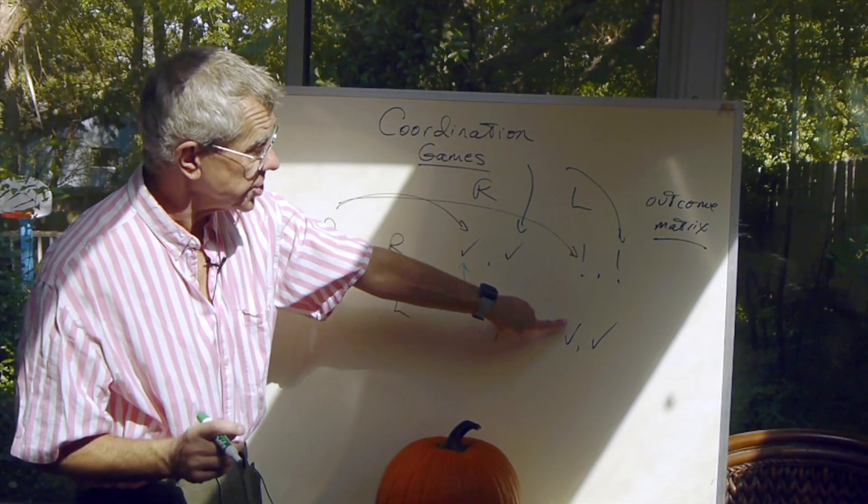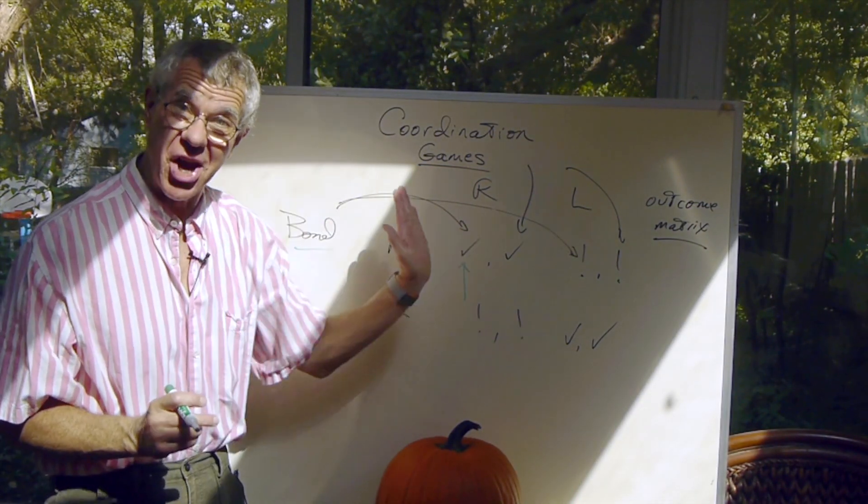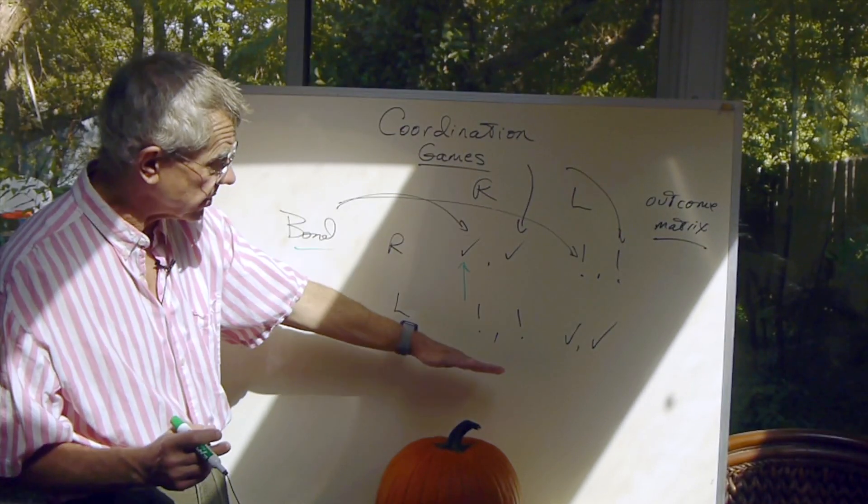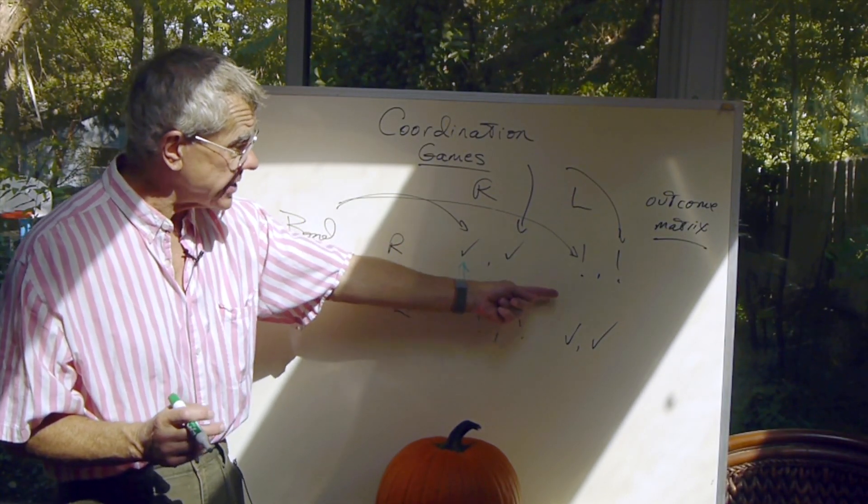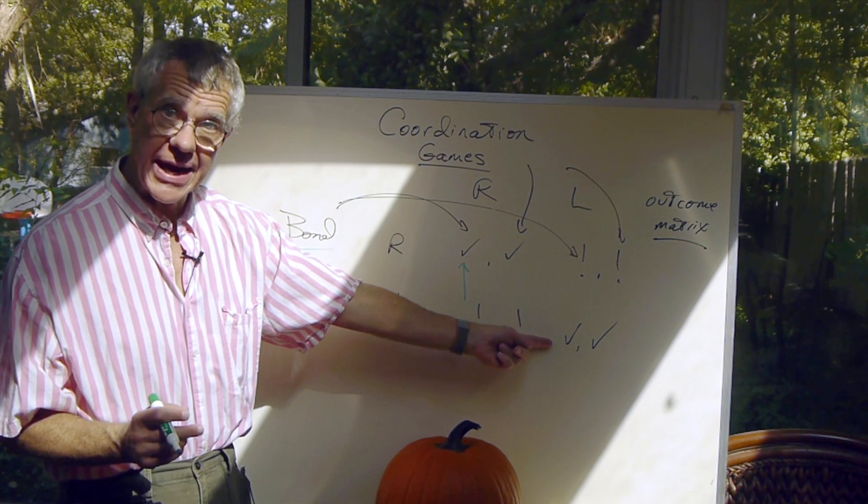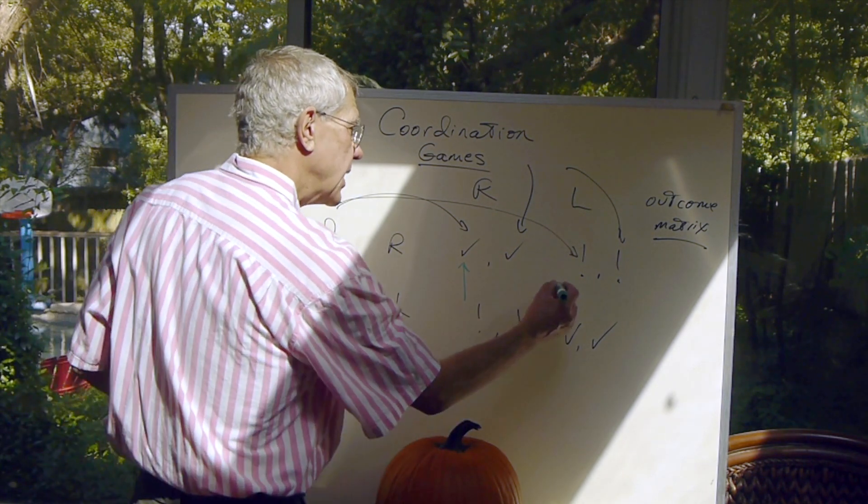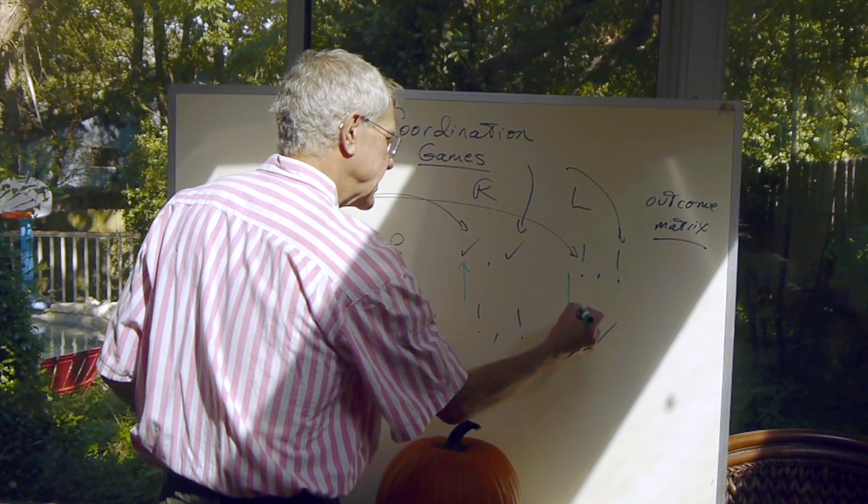And similarly, we can look at these two. Again, he has no choice about which column he's in, but he does have a choice among the rows. And so in this case, accident versus non-accident, he clearly prefers not to be in an accident. So here the arrow points downward.